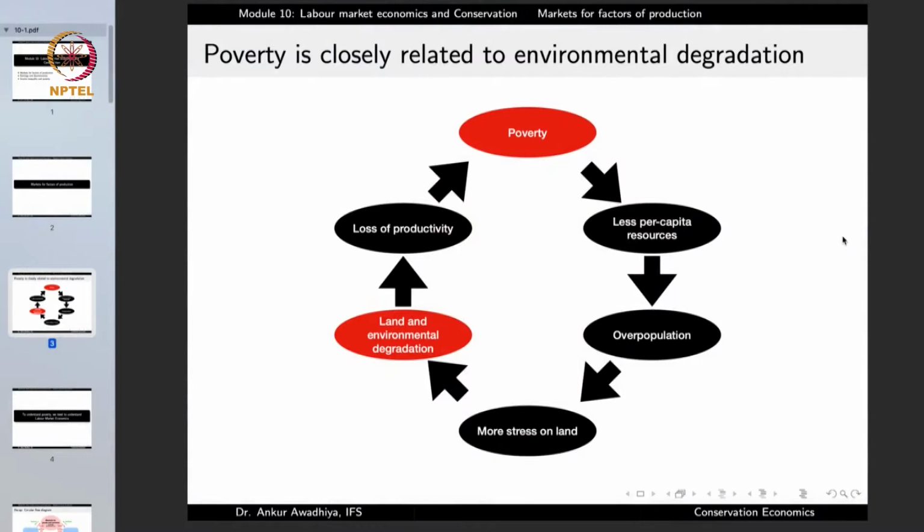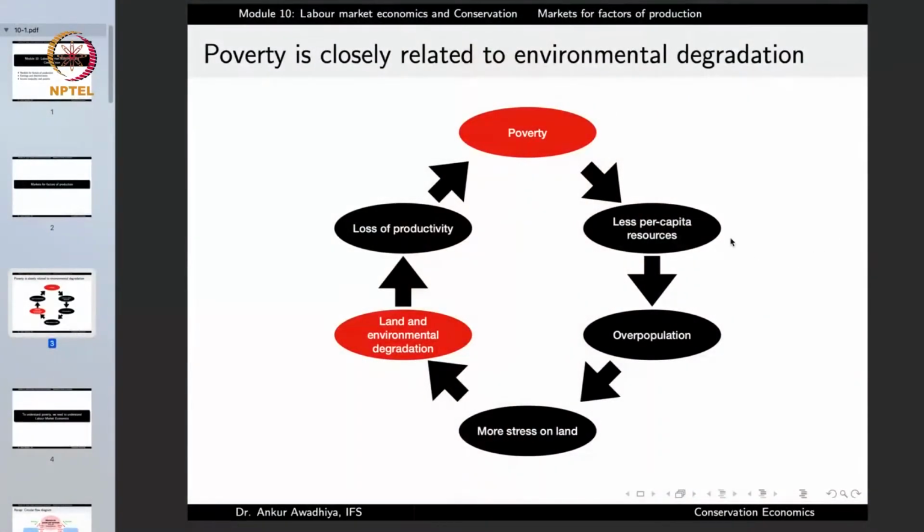Less per capita resources could lead to overpopulation. There is also another thing that might occur in certain situations. When the per capita resources are less, then in a number of situations, people want to have more children, also because these children will provide hands to work in the fields. So, to increase the resources of a family, it is prudent. And remember that in economics, we always begin with the assumption that people do rational thinking. So rationally, if they have more children, that would mean that at least their fields will get plowed, and at least their fields will be sown with crops. The crops will be taken care of.